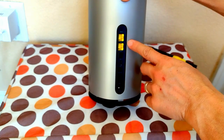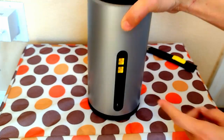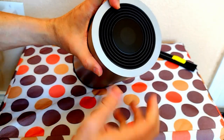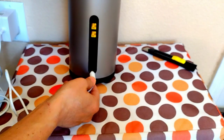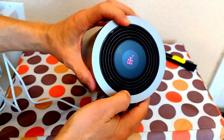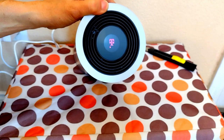So it looks like it's got two Ethernet ports. This, I don't know, we don't use this. On-off button, USB, and UPS, which they tell me nobody uses. So up here is how you turn it on, I guess. Plug it in first. What does it do? There it is. And then, is it booting up?